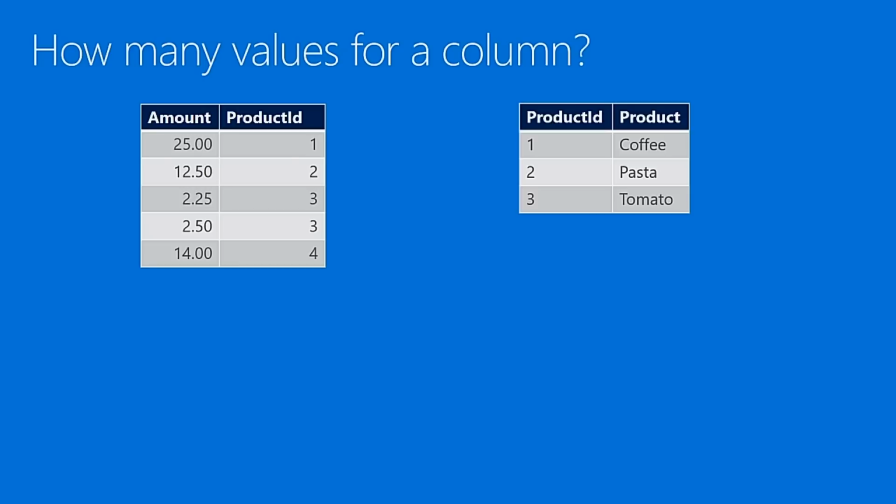If you look at the sales table, of course, there is a relationship between the two tables. For some rows, I have 1, 2, 3, 3. But for the last one, I have a 4, and 4 does not exist in the product table. So what would you expect at this point? The previous versions of Analysis Services, multidimensional, would complain that the data is wrong, that it will never be able to process, and so you are going to get wrong results.